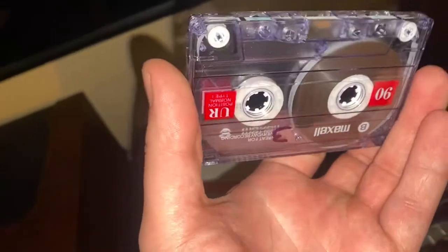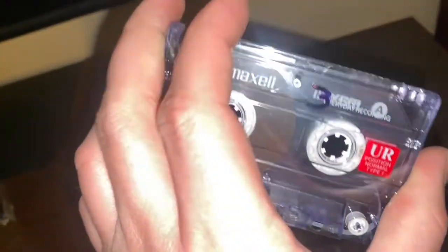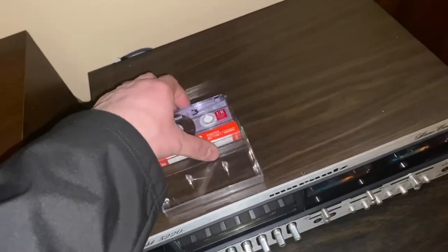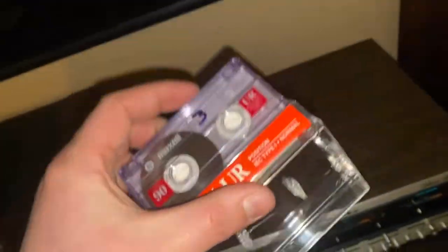Now, I don't know much about head alignment and azimuth on cassette decks. I had never really thought they needed it. I thought that was more of an 8-track thing. But if I ever need it, I have it. This test tape right here is 100% accurate for an inch and 7/8 per second tape speed.